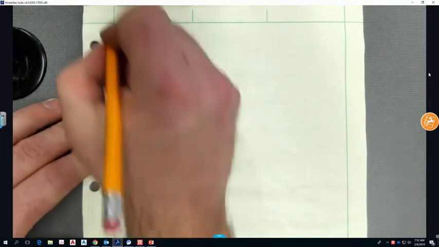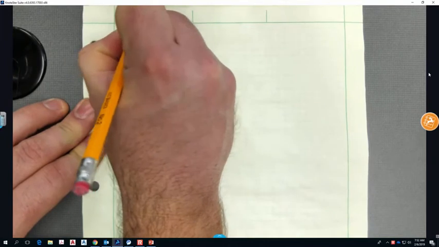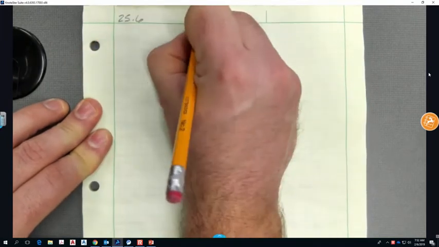All right, so we're going to focus on problem 25.6 out of the book. We're going to do that as an example problem. I want to make sure you guys get the value of your book. And we're going to tackle the parabola formula. So we're going to do 25.6 out of the book.